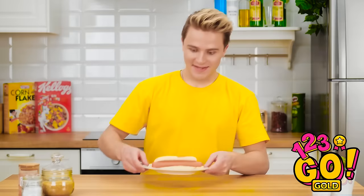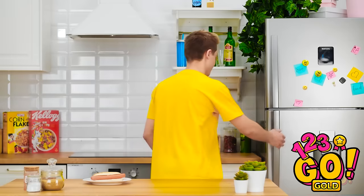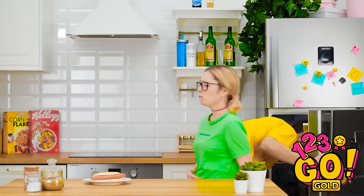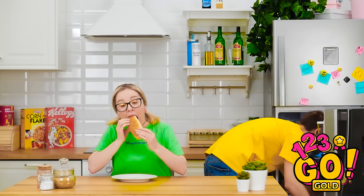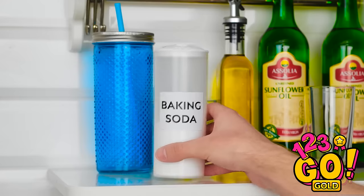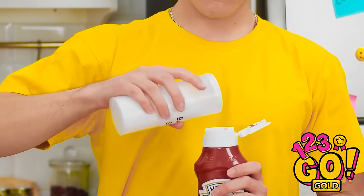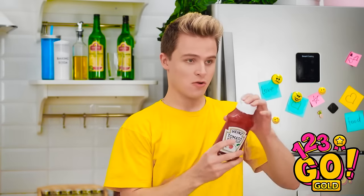It's hot dog time. Wait, this is missing something. It needs condiments! I'll fetch them. A hot dog! This looks great. Don't mind if I do! Got it! That ketchup was really hidden back there. She just ate my hot dog! She needs to be taught a lesson. This baking soda with the ketchup should work great. Baking soda, into the bottle of ketchup you go! Now I'll just put the cover back on and start the shaking! Gotta mix it up nice and good!